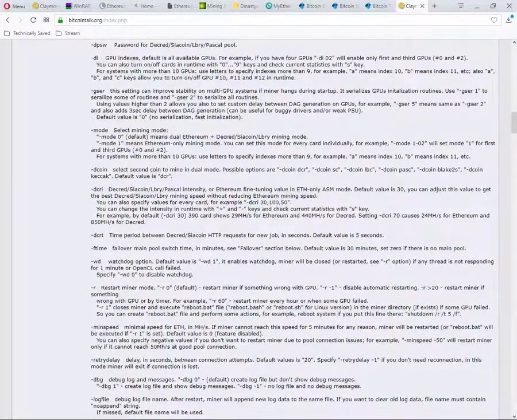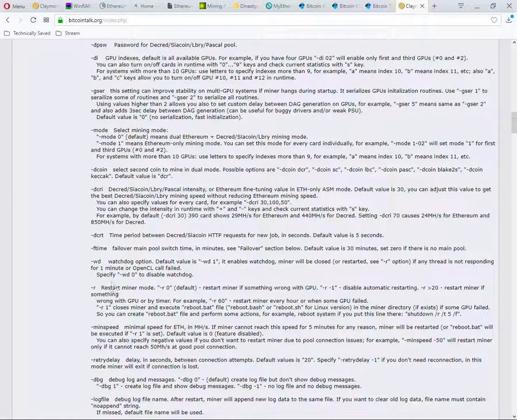Watchdog option. Default value is -WD1. It enables Watchdog. Miner will be closed or restarted if any thread is not responding for 1 minute or OpenCL call failed. So basically, if your miner slips up, this thing is going to reboot it for you.